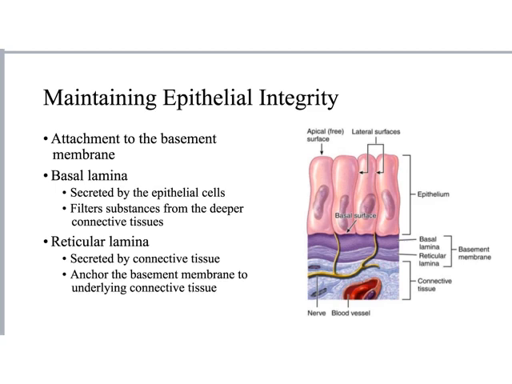So to do that, often there's something called a basement membrane. On the basal side of the epithelial cells, there'll be a layer of connective tissue that binds the epithelial cells on top to the underlying tissue below. And that's separated into two types of tissue. There's the basal lamina and there's the reticular lamina. I'm not going to really require you to know the differences there. Just know that there's a basement membrane that attaches the epithelia to the underlying deeper tissue. And that's important to make sure that the epithelia can do its job as a protection.